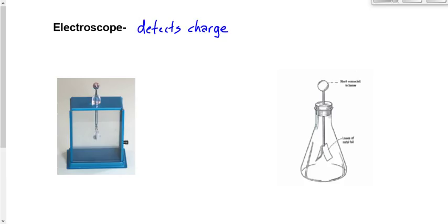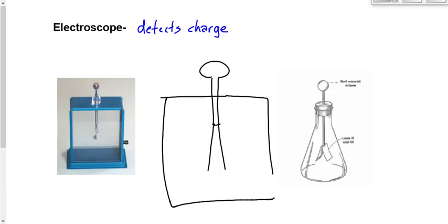Now, an electroscope in its simplest form looks like this. We'll have a steel or some kind of metal rod, copper, something like that conducts electricity. There's going to be a ball on the top of it, and then usually there are two really thin foil leaves on the bottom of it. Sometimes it's two little pith balls that hang from really thin strings off the bottom of it. It doesn't really matter. Two light things that can gain a charge. And now usually we have some kind of container around it to keep the air from blowing on it or whatever. Now, how does this detect charge?